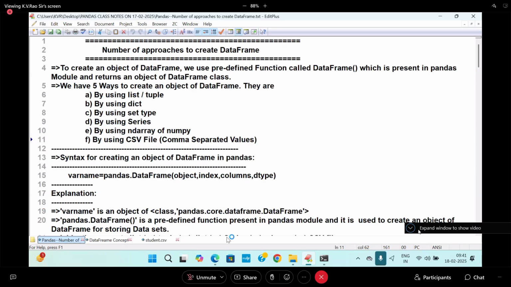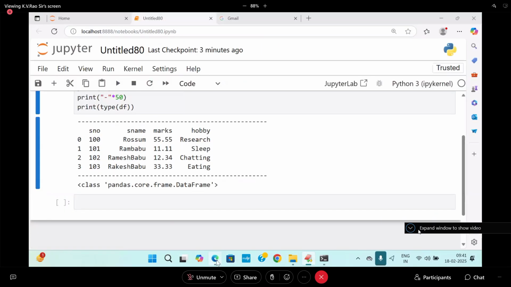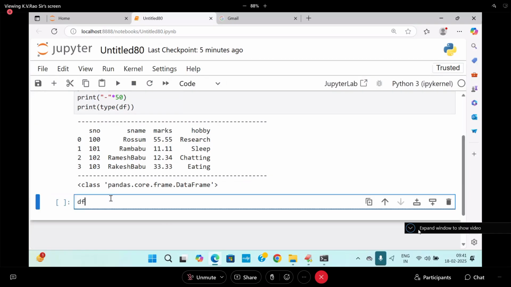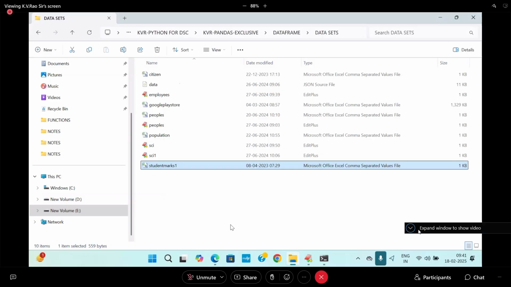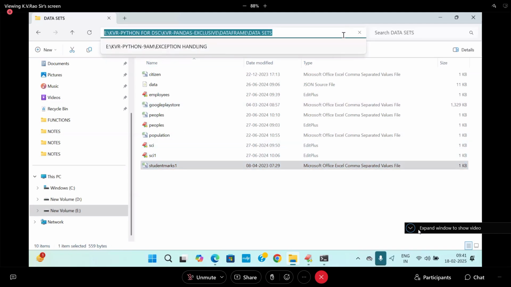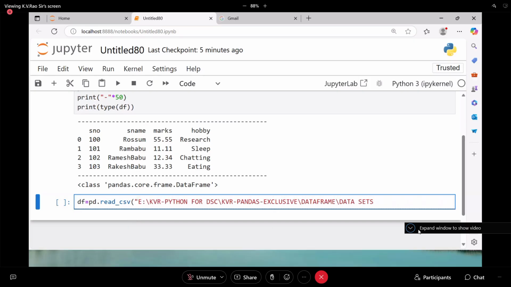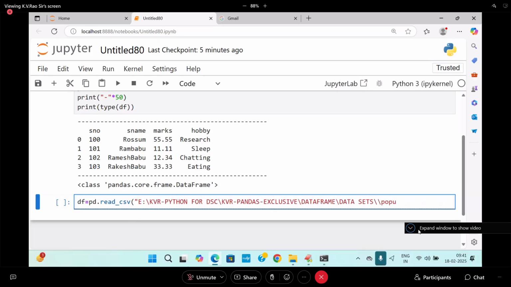How do you read the data in Pandas? Come on. Go for df is equal to, one more time, pd dot read underscore csv. I will mention wherever the CSV file is there. I downloaded it from the internet. It is there in the downloads. I'll copy it and put it into my own folder. I'll specify the path of it. So I'll take out the complete path: population dot csv. I'm taking it here.